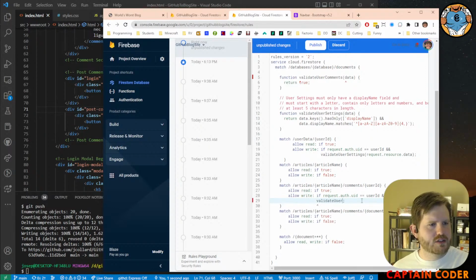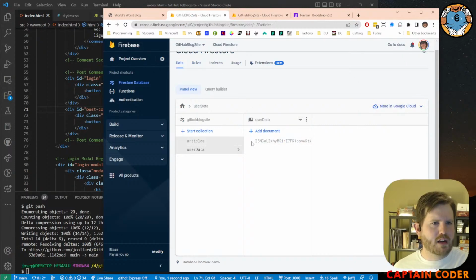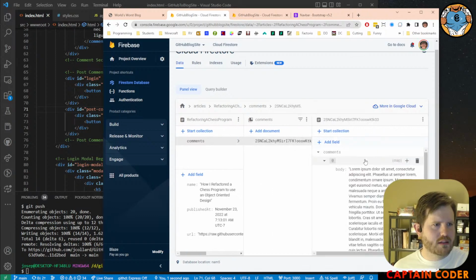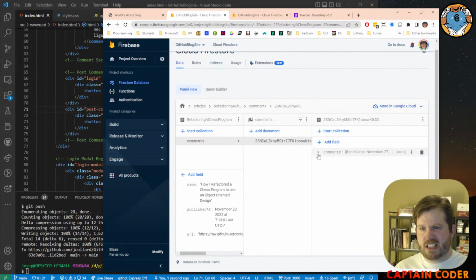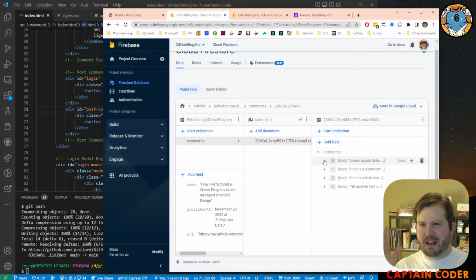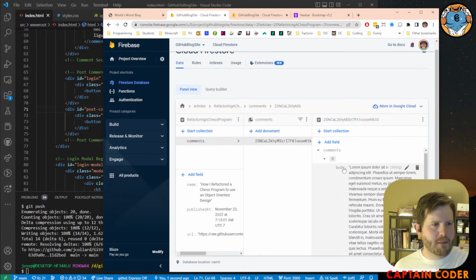Validate user comment. We're going to take in data like this, and this is going to be the actual comment value. The comment needs to match this. It basically has to have a single key, comments. I've got to figure out how the map will work on that, but that can only have values that have a body and timestamp in them.